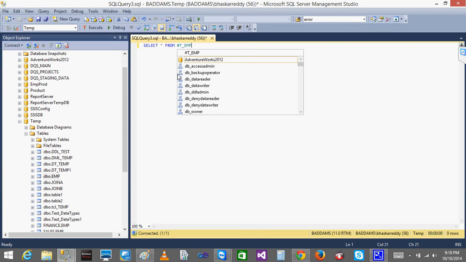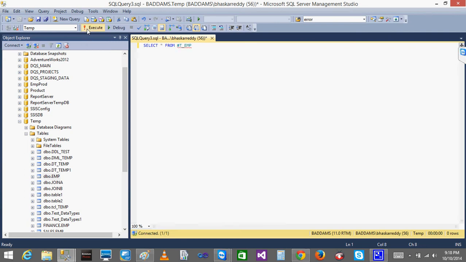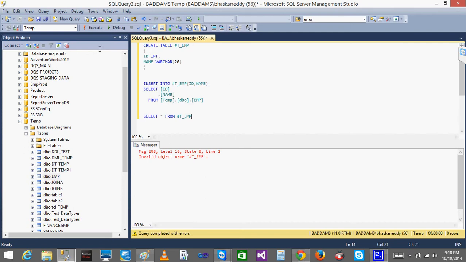You will get an error saying there is no table called temp EMP. When you open a window and create a temp table, it is only available for that window. When you close it, it will be destroyed.